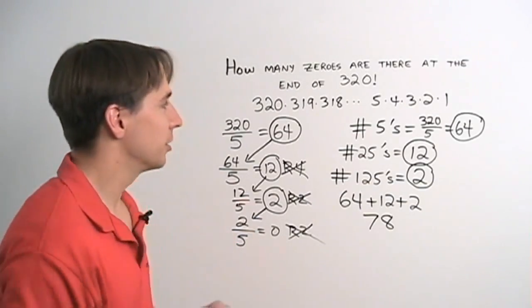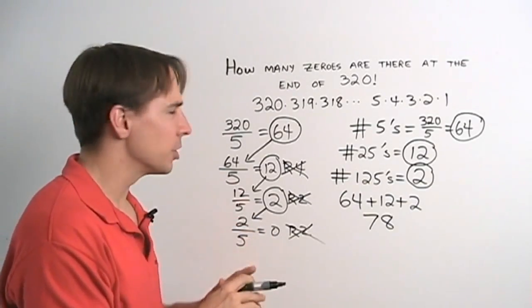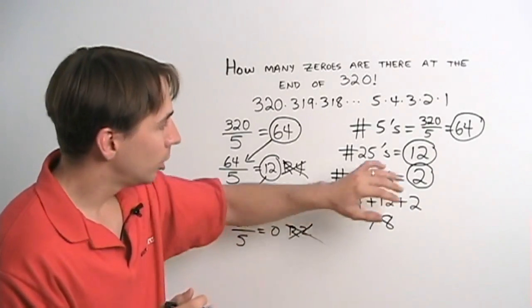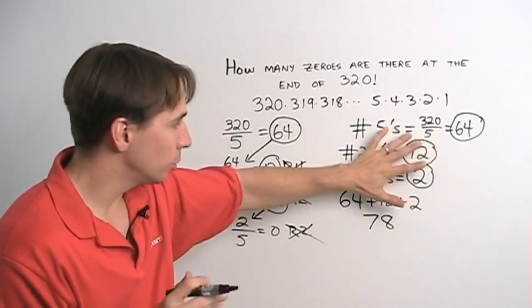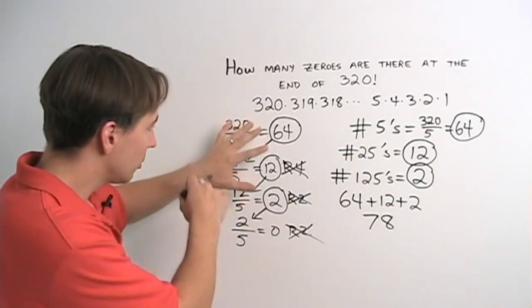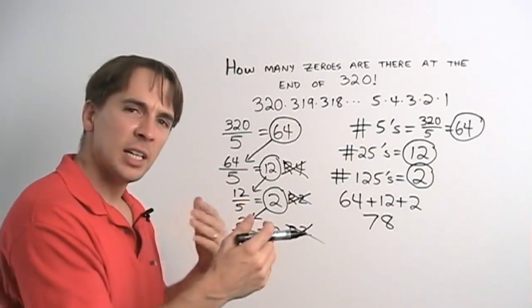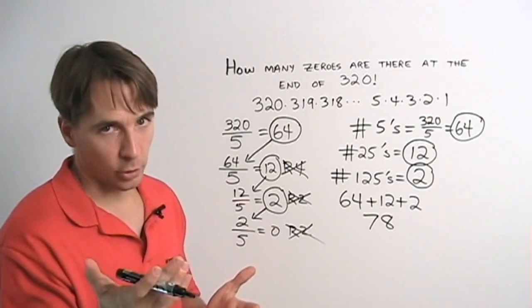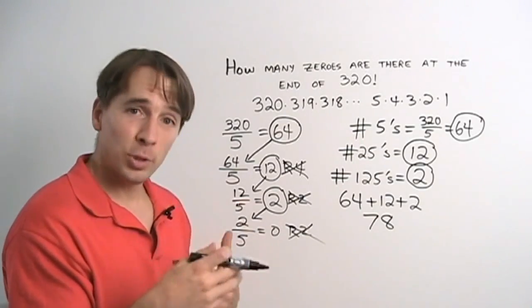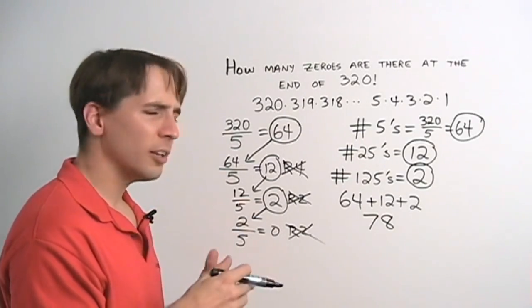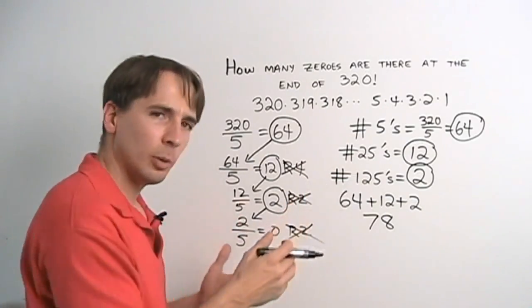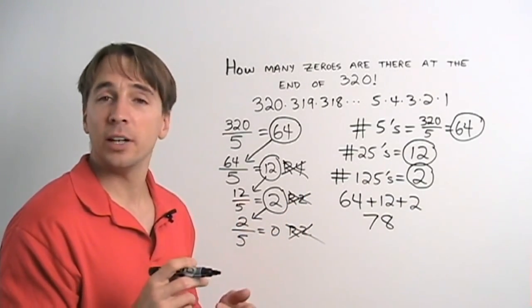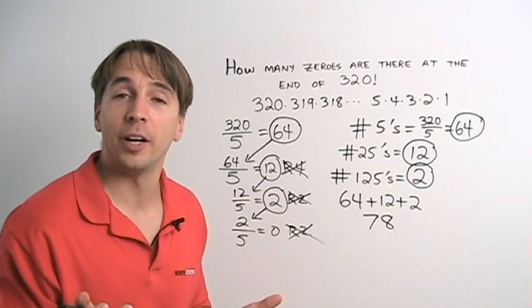And if you don't trust me, that's a good thing. Test it out. Try it with some other numbers. Count the number of factors of 3 in 500 factorial. Do it this way. Do it the long way. And then do it with this faster method over here. And see if you end up getting the same numbers. If you don't, check your arithmetic. And then when you do get the same numbers, then try to figure out what's going on here. Why do these numbers come up the same? And you'll have to figure it out because I'm not going to tell you. Because I wouldn't want to spoil all the fun.